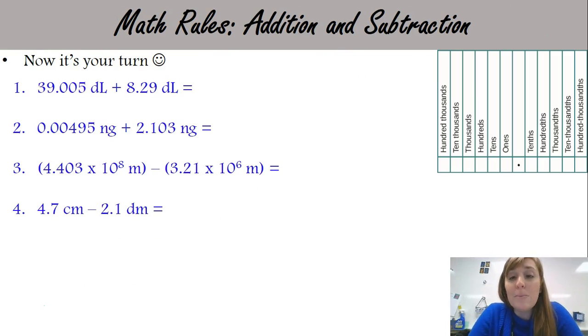All right, here are some practice problems to do on your own. So I want you to go ahead and freeze the computer. Try these out. Be mindful of number 4. It's got 2 different units, so you have to pick the same unit first, convert one of them, and then add them up or subtract them. I'm going to put up the answers for you, but I want you to freeze your video now, so when you come back, you'll see all the answers. You can check them, try and find any mistakes.